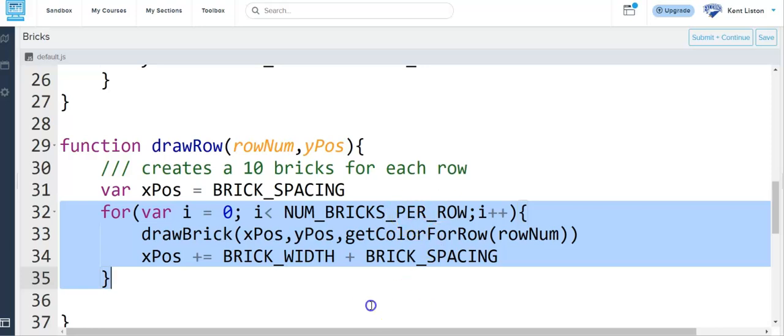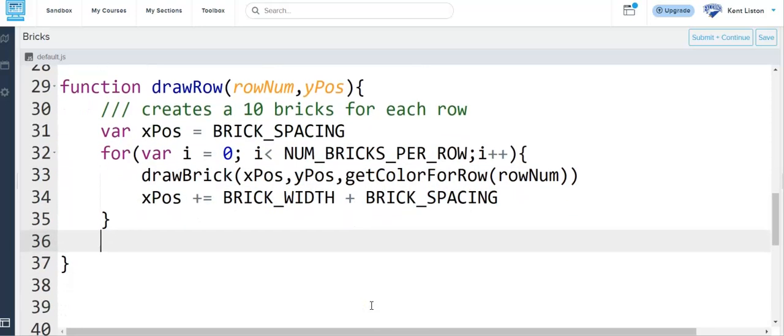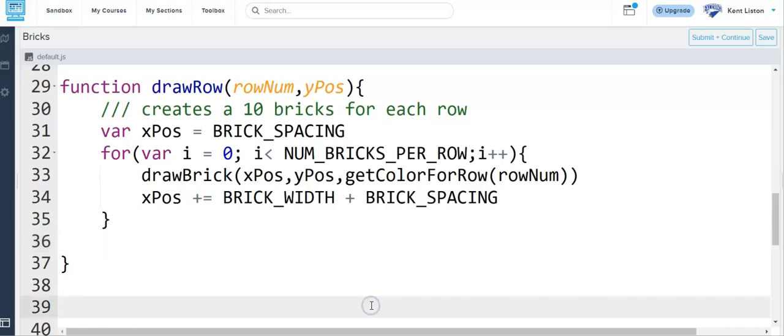We'll use another for loop to create the 10 specific bricks that are going to go in that particular row, and we're going to be using our next function called the drawBrick function with a few parameters so we can define the specific location of each brick based on X and Y positions. You'll also notice that we increase our X position based on our brick width and brick spacing, just the same way we increase our Y position in the previous function.